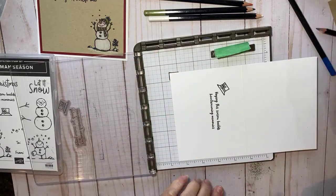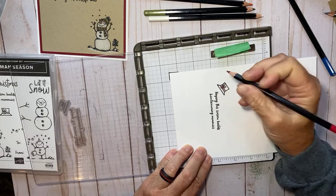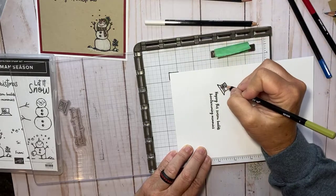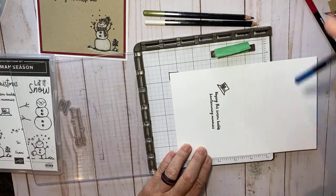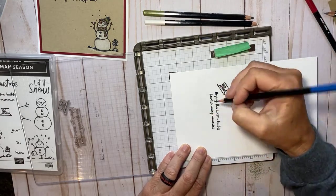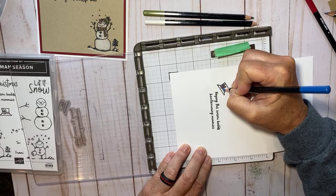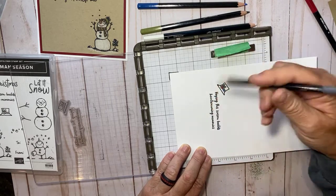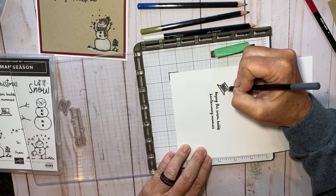Now I don't think I need to, but I'm going to do it anyway. I'm going to go ahead and color them on this Stamparatus. I have a little bit of cherry cobbler again here for the berries on the hat, a little bit of old olive for the leaves, or the holly, I think it is. I have here balmy blue, and I'm going to just give it a light touch along the band of the hat. And then I believe this is, yep, basic gray, that I'm going to just color that little hat right there.